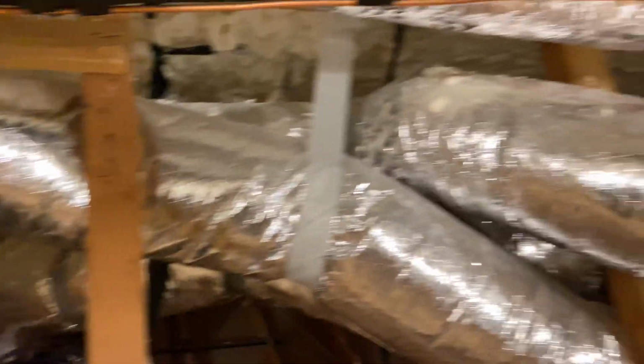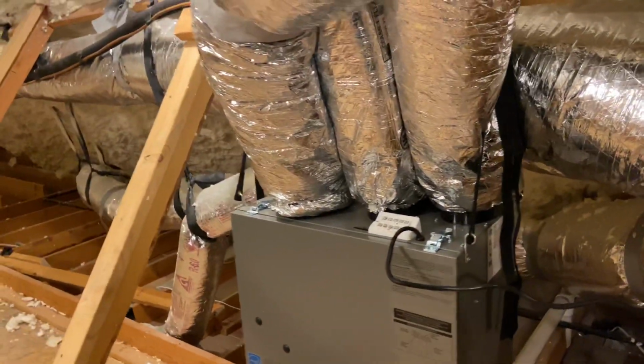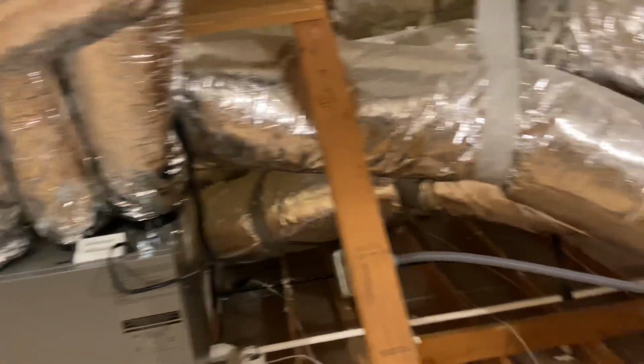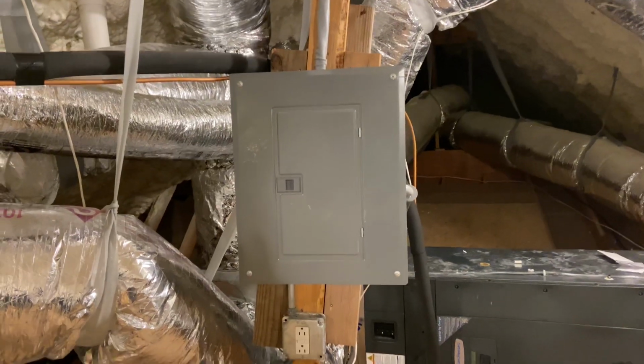So this is what meters in fresh air from the outside when the HVAC system needs it. Since the house is spray foamed, the house is very tight. So you need to get air in, but you want to do it on your own terms versus just building a leaky house. So, okay, that's it.